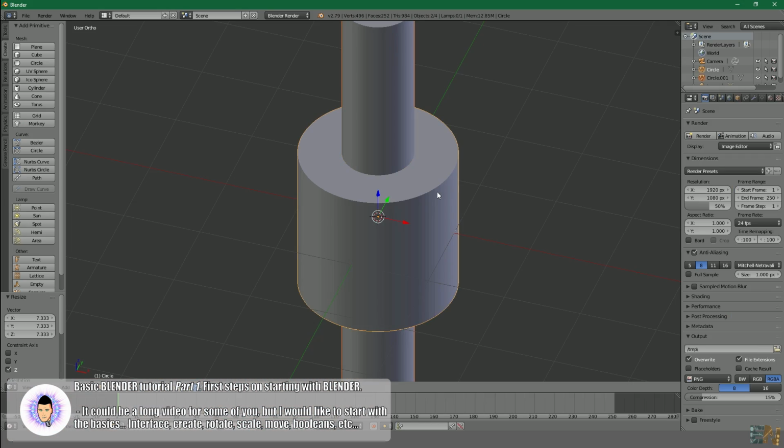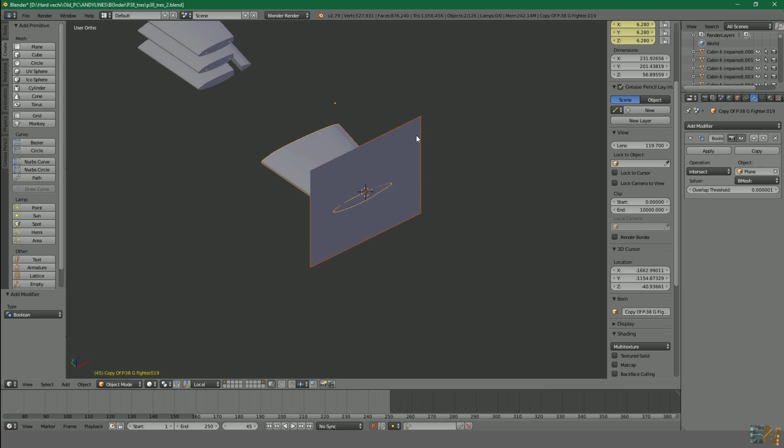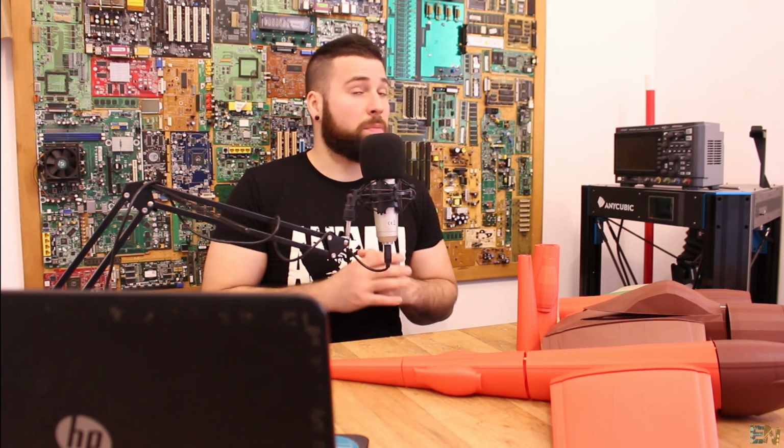But keep in mind, this will be a basic tutorial, the first steps that you need to know in order to start working with Blender. I also have to mention that I'm not a professional 3D designer, I'm an electronic engineer, so maybe my methods are not perfect. But this is how I do it and that's what I will show you today. Maybe for some of you this will be too easy because you already know this, but maybe for others this will be helpful. I think this video will have at least 2 parts, because it could get quite long.